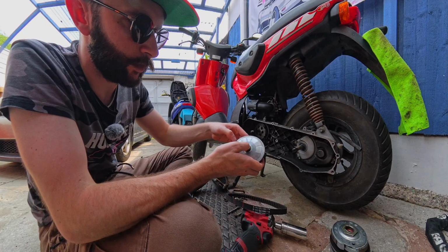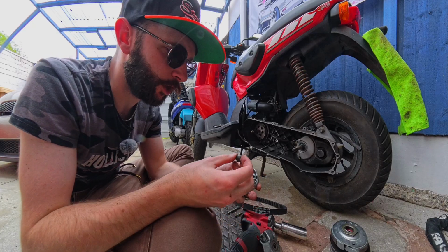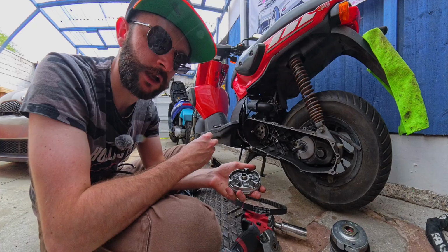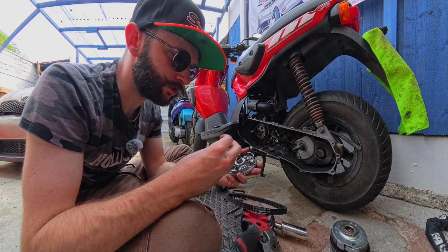Looks like we're not getting full belt travel though. So maybe the rollers are too light. The rollers, I can already tell just by looking at them, are a different size than what I use. So I'm gonna have to either change this variator for one that uses the current rollers that I use, or get all new roller sizes. We're gonna change this for the stage 6 variator, I think. Not the oversized variator, just the regular one.